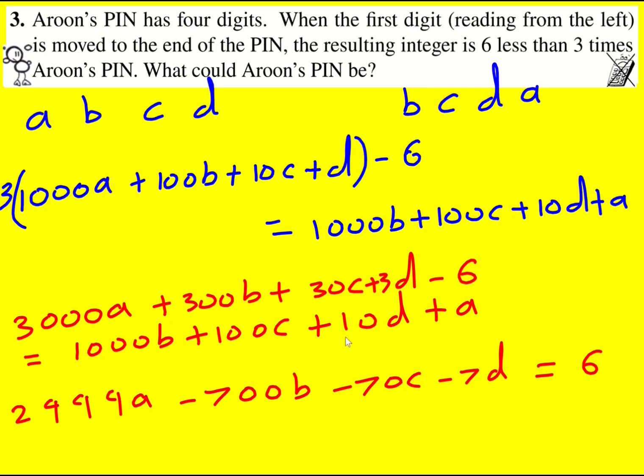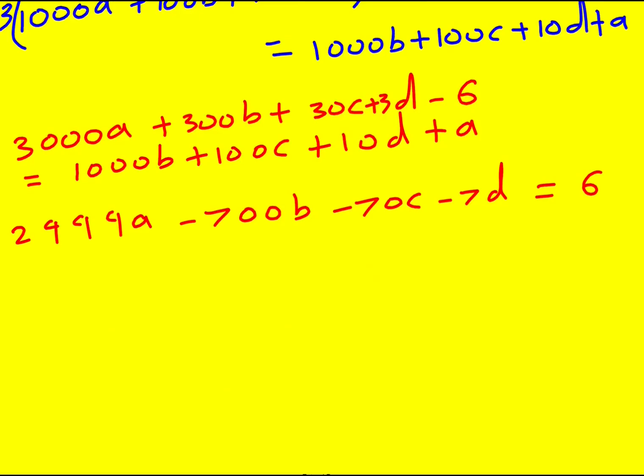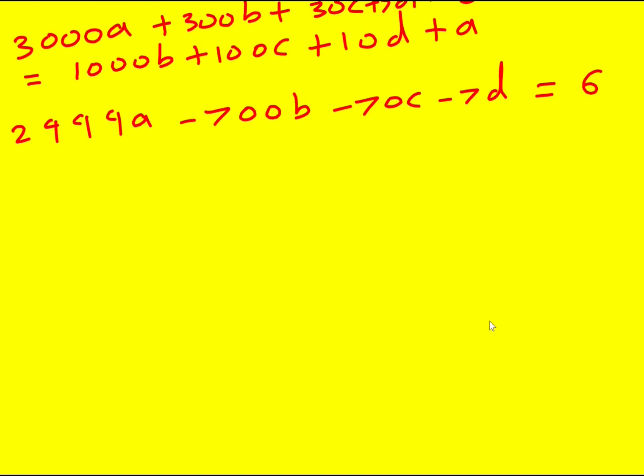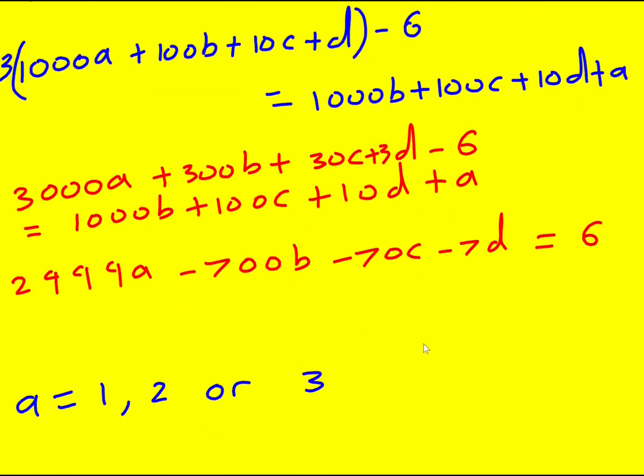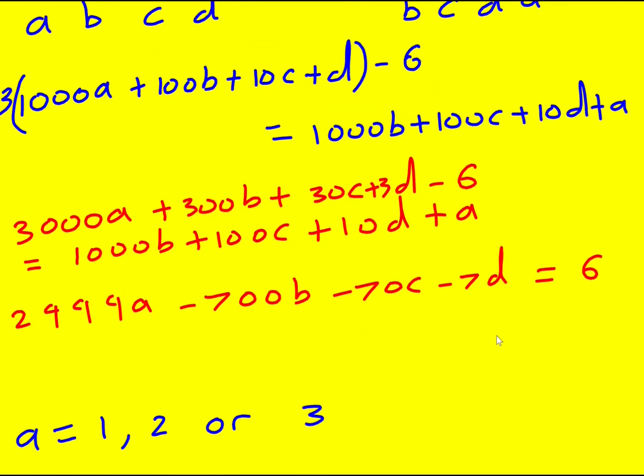Okay, here we go. When I did this next part, maybe I should have filled in more details. I probably would get penalized for it. I said that A has to equal 1, 2, or 3, because I just recognize that I'm timesing it by 3. So if it was like 4, then it would already be like 12,000. There's no way I could subtract a number. I think we can actually do it better than that. You can even say that A has to be 1 or 2. It can't even be 3.